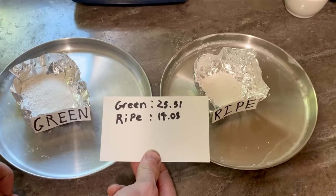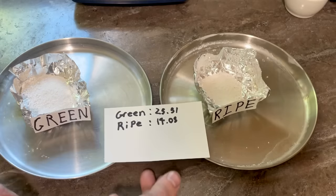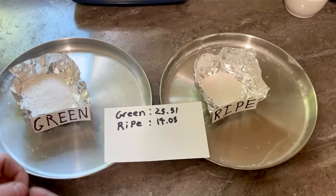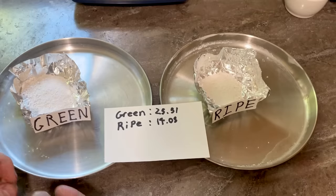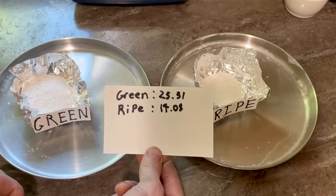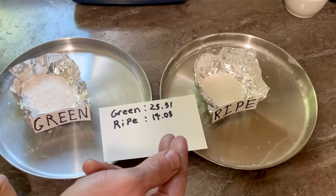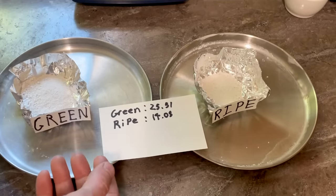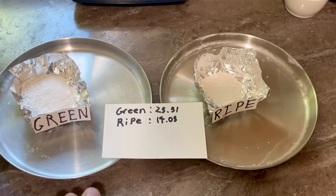The potassium is missing from the ripened peels. Now, the potassium didn't evaporate, at least I hope it didn't. Its oxides are fairly stable, so they have really high boiling points. So burning the peels to ash, I probably didn't lose much. The potassium's radioactive, but I'm not doing this in billions of years. The amount of potassium that's lost is completely negligible through radioactivity.